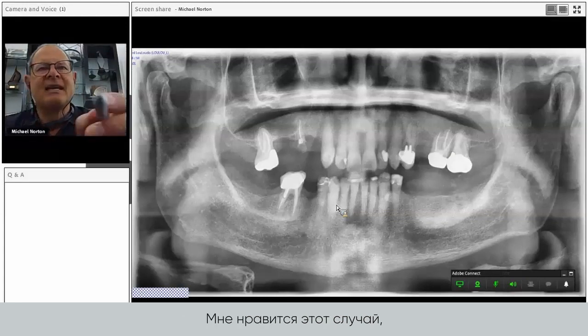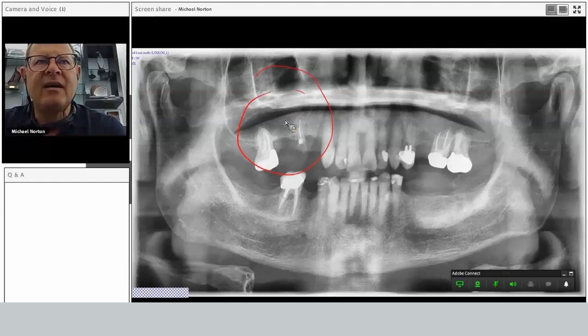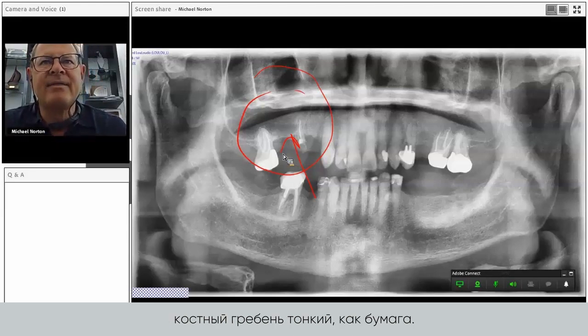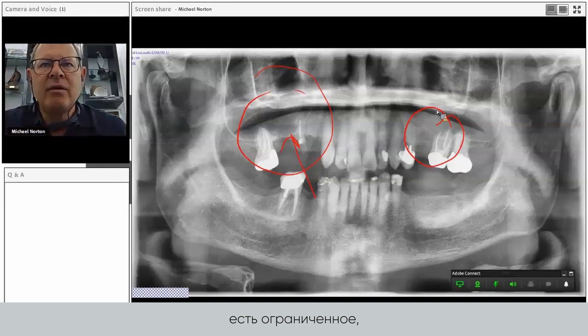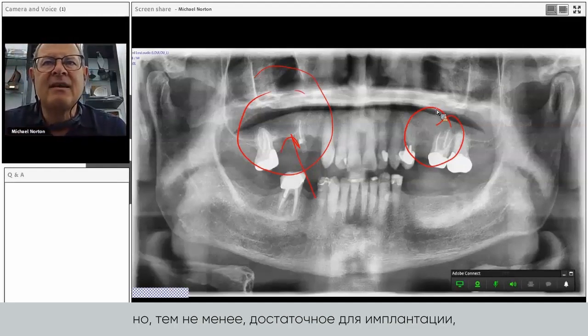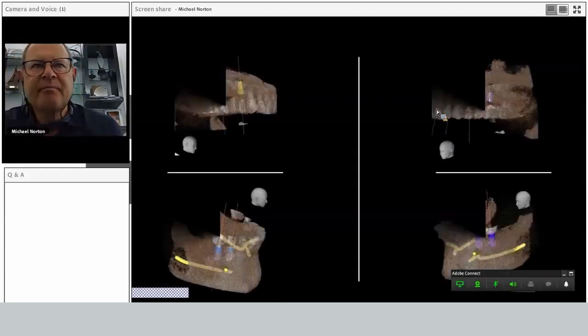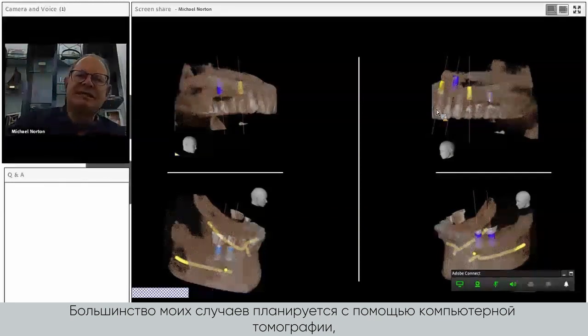I like this case because on the right-hand side, you have no bone to the floor of the sinus. It's basically paper thin. But on the left-hand side here, you have a limited, but nonetheless available amount of bone to the floor of the sinus. Most of my cases are planned on CT scan.